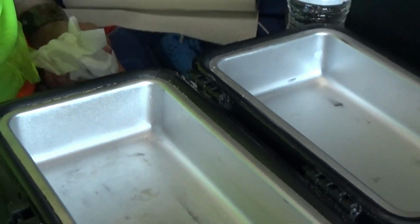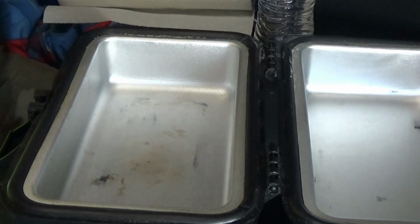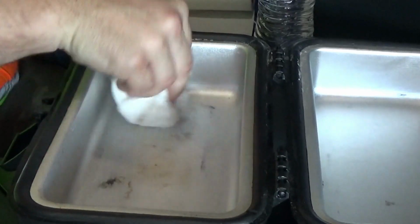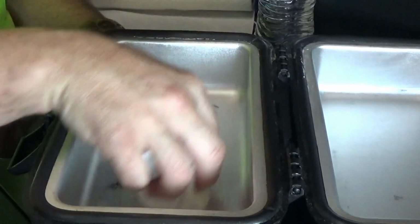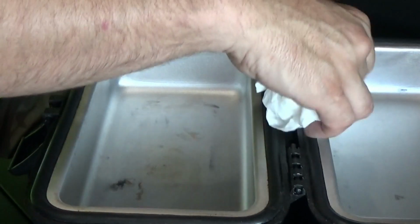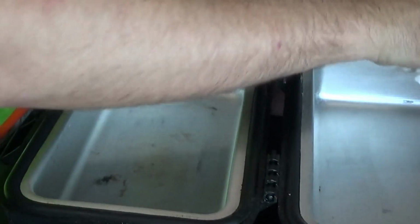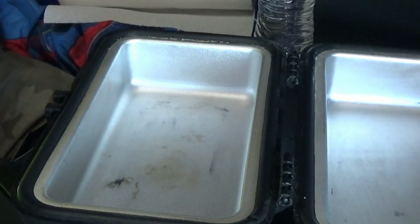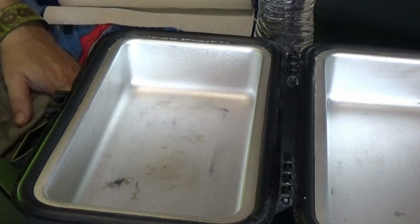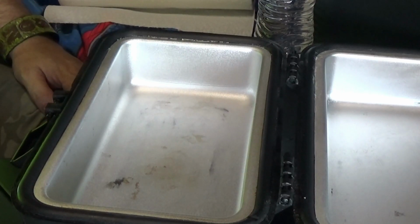And if you see that, it's not perfect. There's still stain there, and you might be able to use something else to pull that off, but you want to be real careful. Careful about using any chemicals, because remember, you are eating food out of this. If you do use any chemicals, make sure you get them completely wiped out before you put food in here, because even if it's not directly contacting it, any fumes that might come off of it might get into your food. So you just got to be careful.